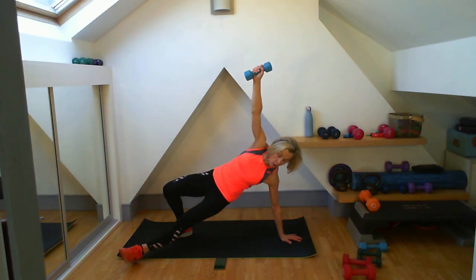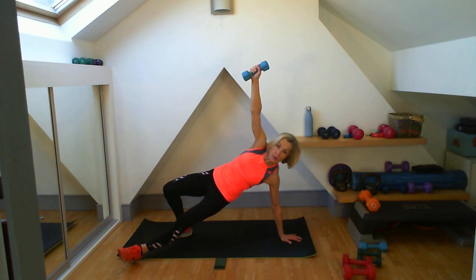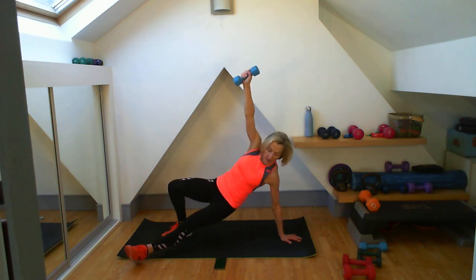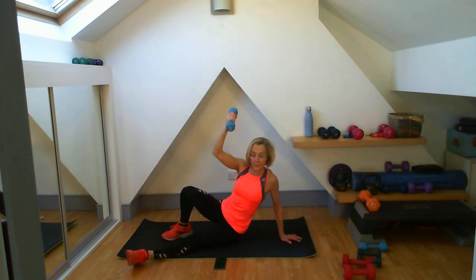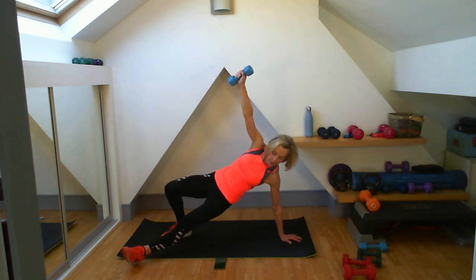So there's a lot of work going through my shoulder here at this point. But really make sure it's nice flowing movement. Squeeze down. Lift and lift. Drop and drop. Good work. Push it up nice and strong. Lovely. And up.